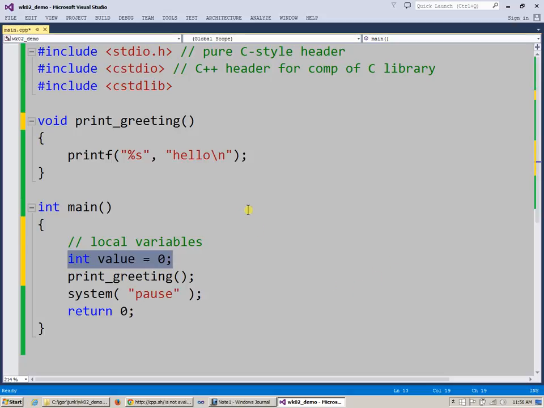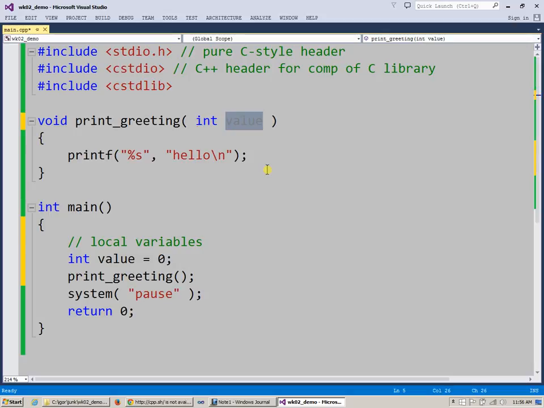Let's do it this way. I told you that a function, such as print greeting, which originally was function f, now it's called print greeting, can have input variables or input parameters or input arguments. These are all names that are used for function input. So it could take int value as an input parameter.